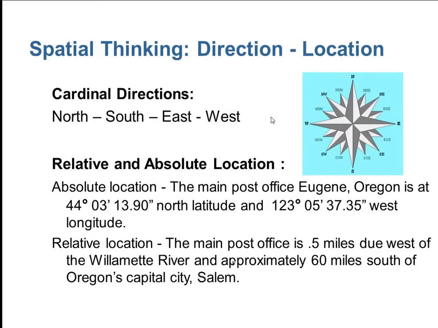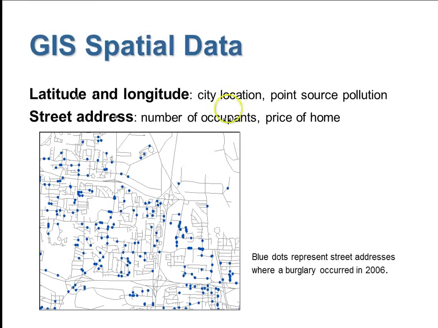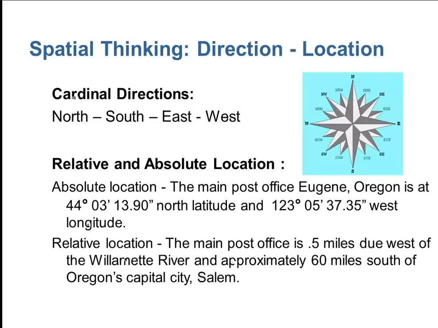So you can include a lot of the geographic thinking skills. You can look at a web-based map and ask students to talk about crime patterns. Let's go back to this. You could ask them to talk about them as far as using relative location and cardinal directions, so east of the highway, south of the grocery store. But you could also ask them to give you the absolute location, whether it would be latitude and longitude or street addresses.